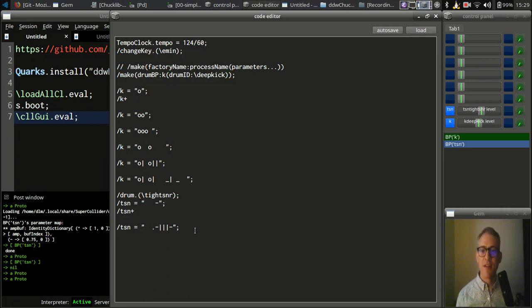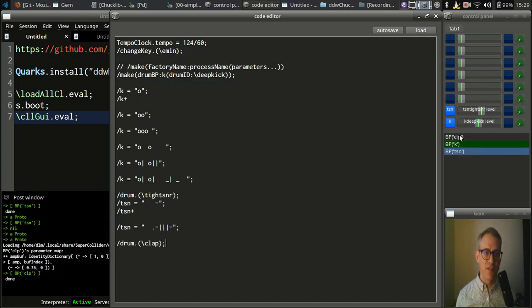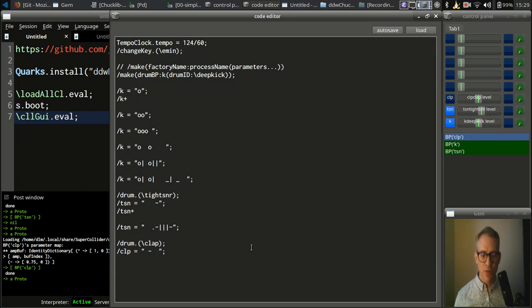We could play off of these by using a clap. Let's get a clap going in here. Let's just put it on beat 2. These buttons are also active. You can click.